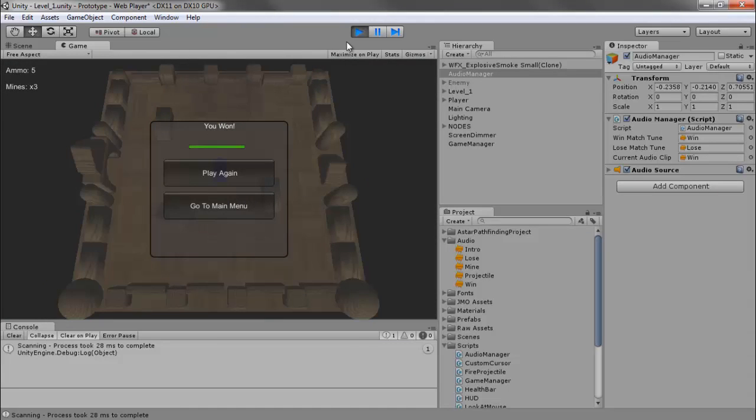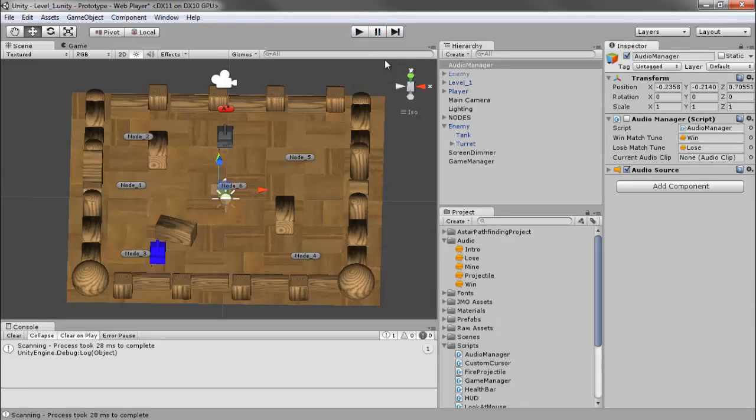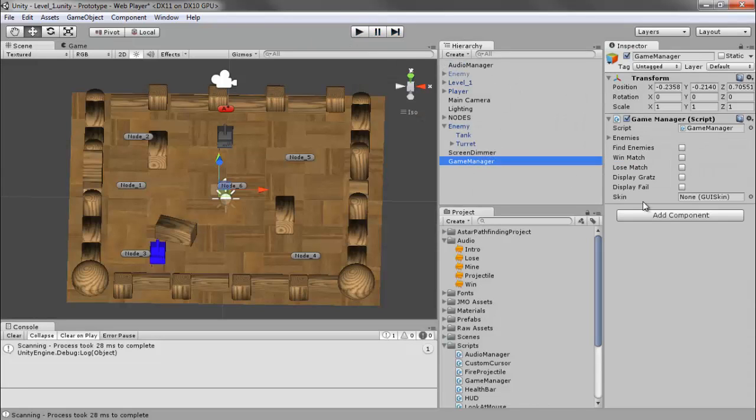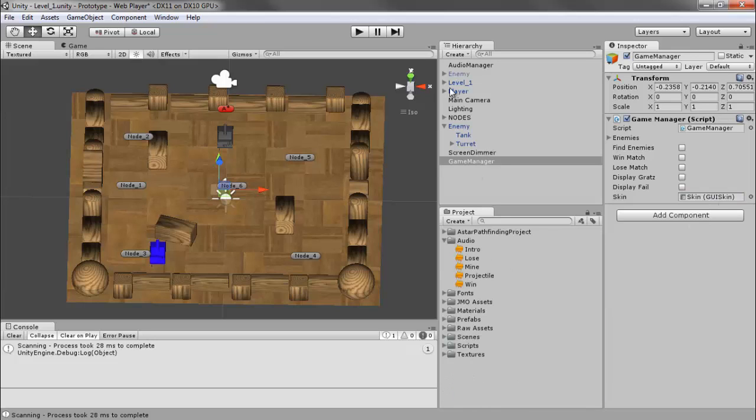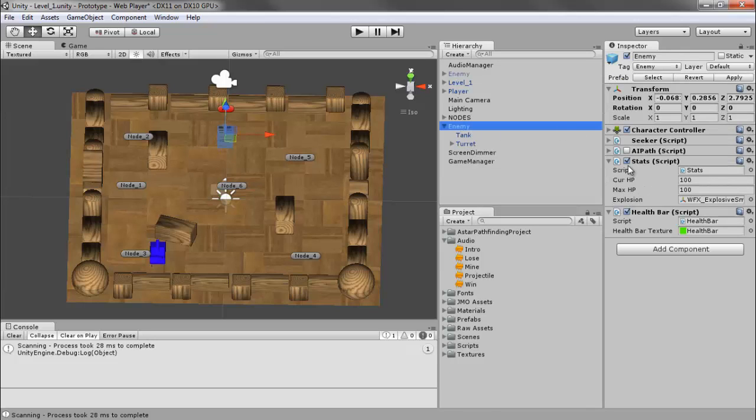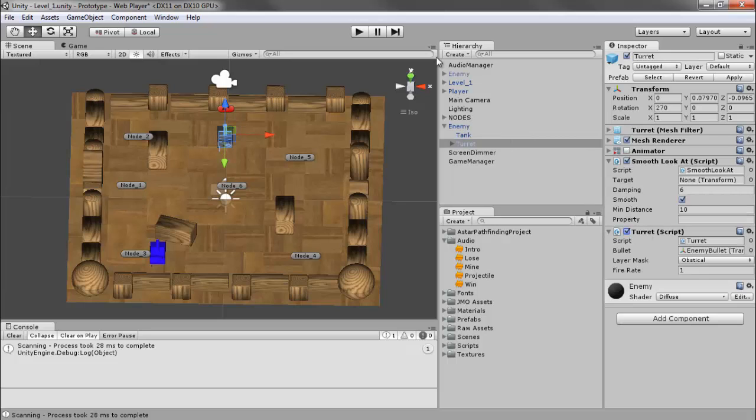And we win, but we're getting the ugly skin, so we'll go into game manager and find our skin and throw that into our skin variable. And now we'll go ahead and turn our enemies back on. So we'll turn on our AI path, turn on our turret, and apply.